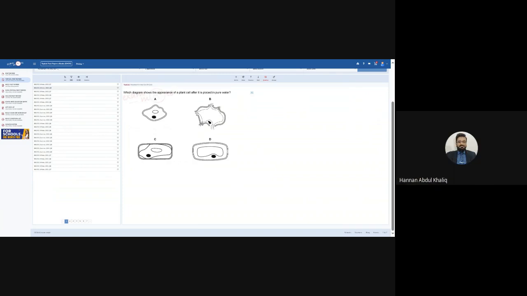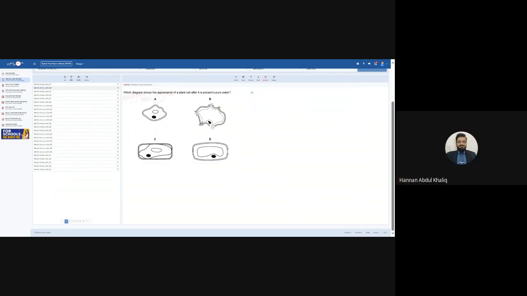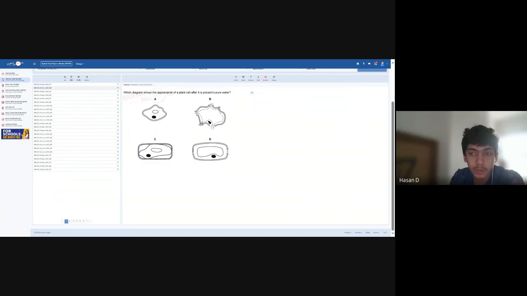Okay. First of all, A is totally wrong because none of the plant cells would look like this. And the vacuole. First of all, why are we saying that the posture would be maintained? Do you think the cell would become turgid? Well, yeah. Why? Because when there's water, when it's placed in water, the cells expand, right? And it has to maintain its posture.